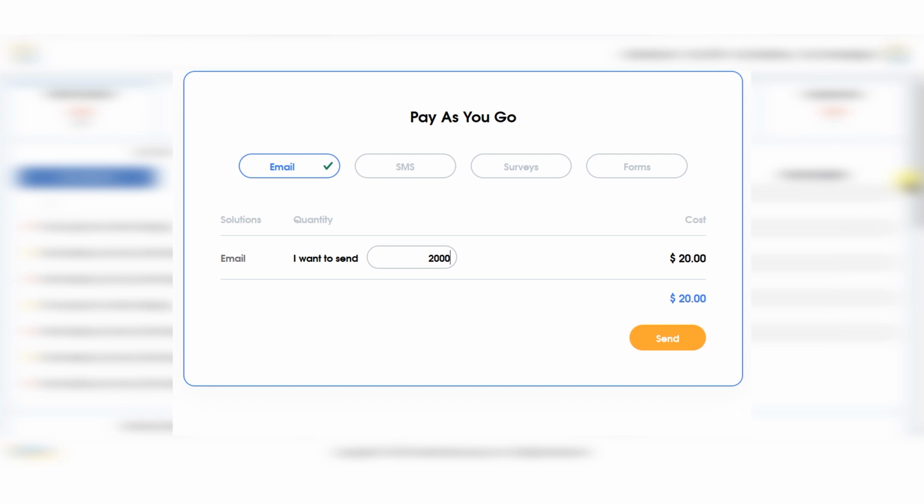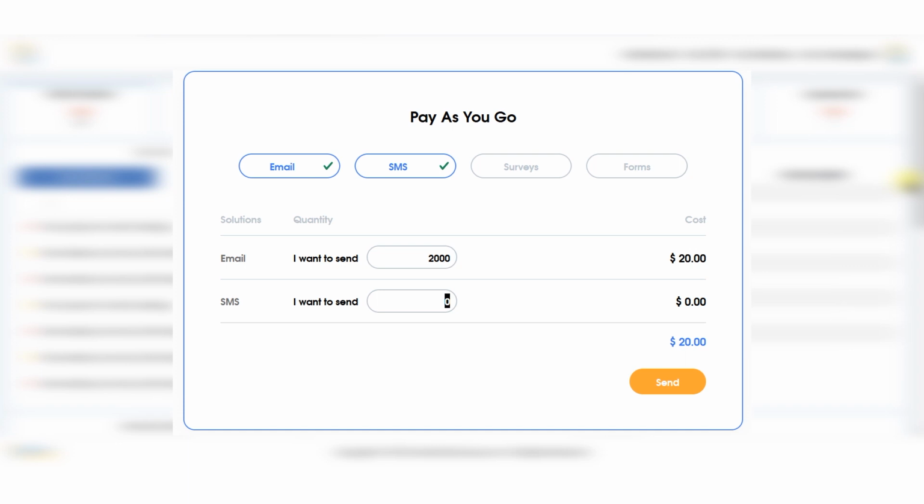If you have a monthly subscription for email, SMS, surveys, forms, or calendar functionality, save your money and move to Emails and Surveys, where you will get a better return on investment for your business.